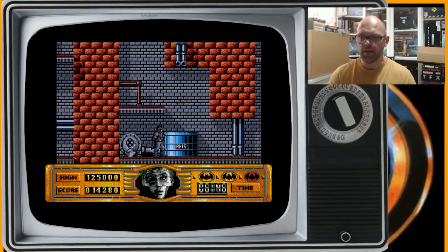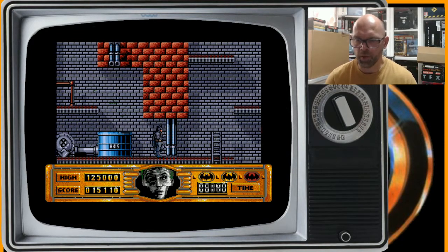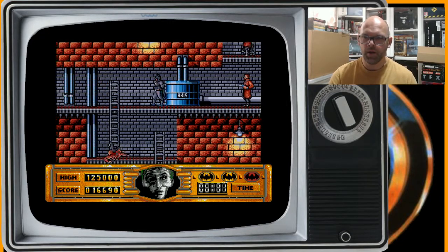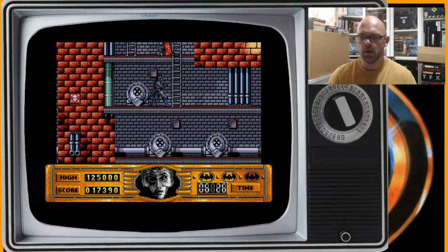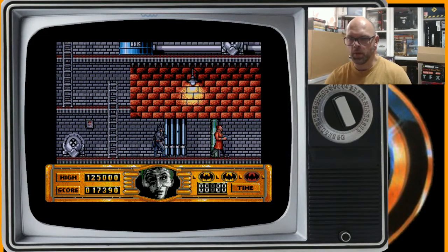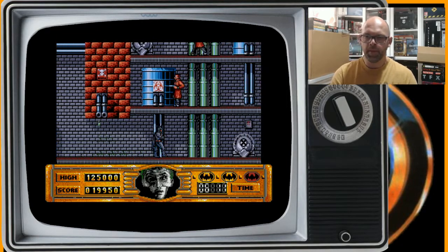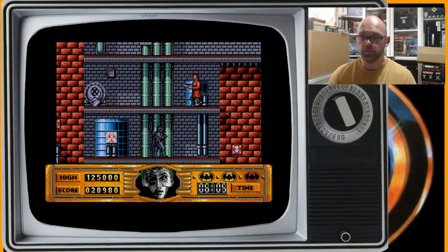Obviously the biggest difference is the sound and music. Some levels have got exactly the same tune, but it just sounds far more superior. I'm not sure what I'm doing here. I really can't remember, hang on. Probably got to be the poorest start I've made on this level ever. You push down a button, you just jump down, you push up a button, then your batarang comes out and up you go. The enemy come at you exactly the same way every single time, so once you've kind of mastered that, it's quite straightforward.